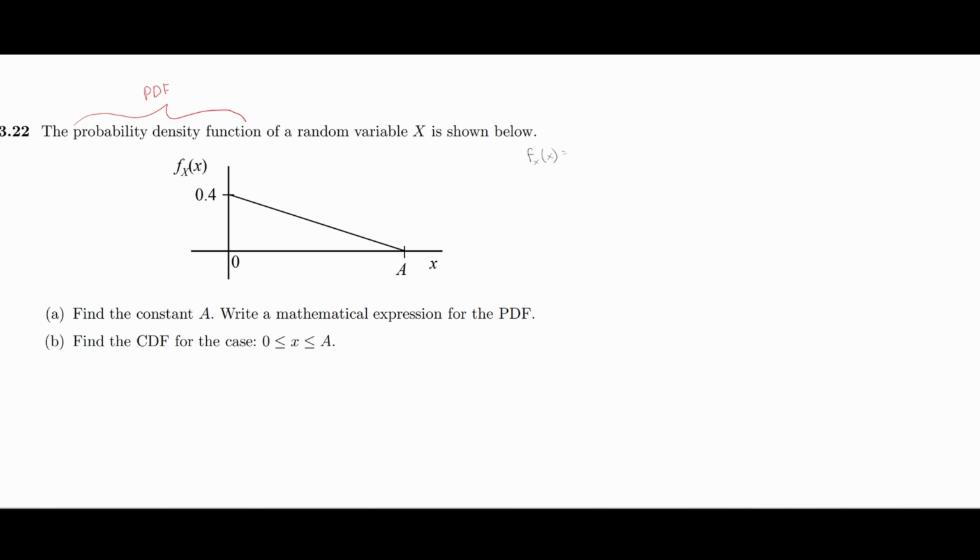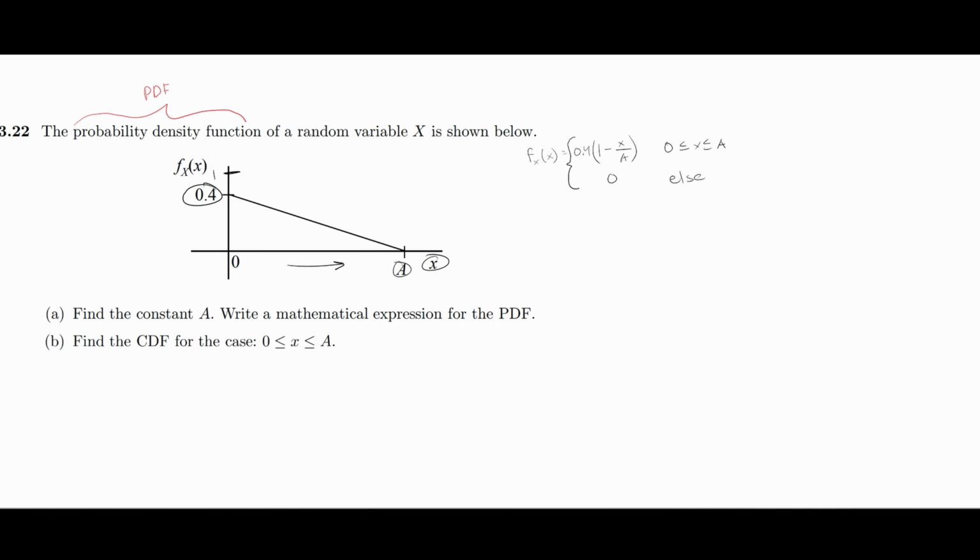We want to find f of x. This is going to be equal to what? Well, typically, it's going to start at 1, and this is changing by the 0.4. So instead of having a 1, we're going to have 0.4 changing this. In parentheses, we are going to have that 1. Now, this is different. We have our minus. It's going to be going across this region, so it's going to be going across x depending on a. So we're going to have x over a. And this is going to happen as long as x is between 0 and a. Otherwise, this is going to be equal to 0 everywhere else.